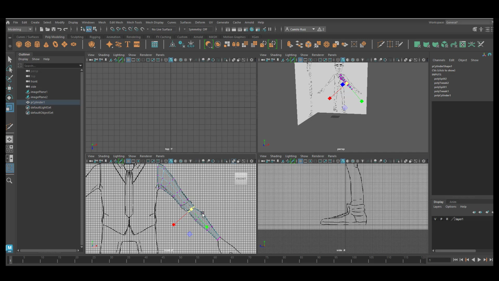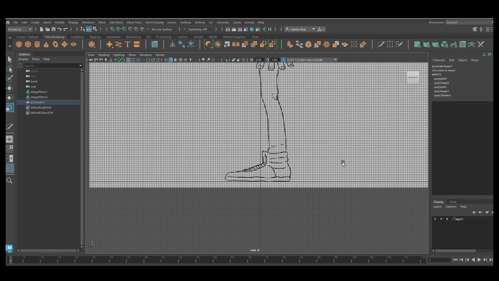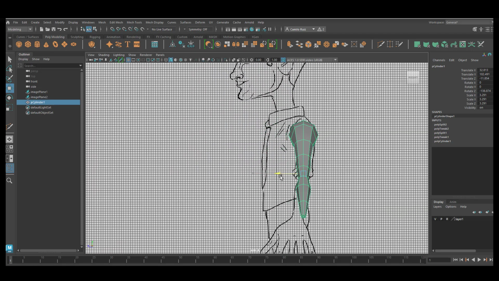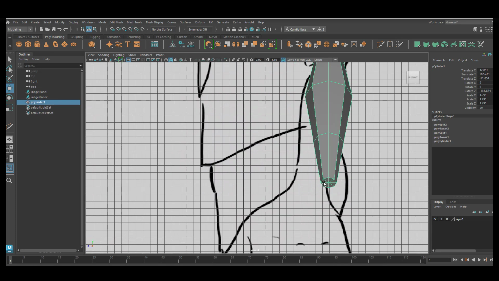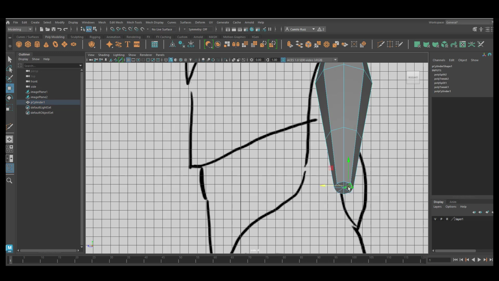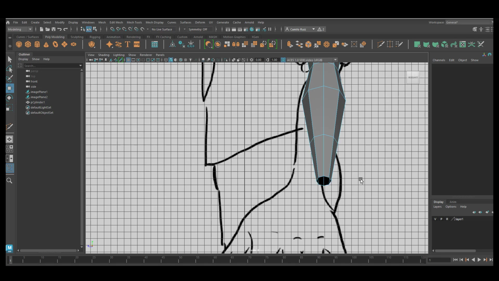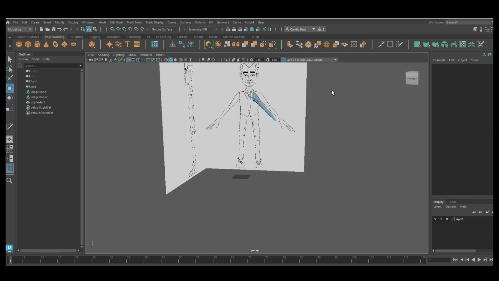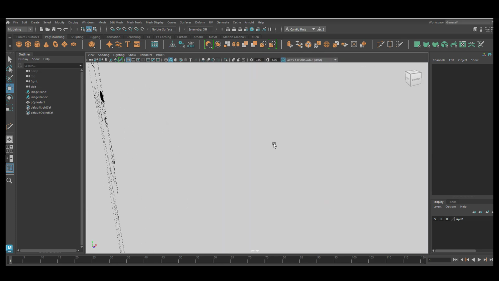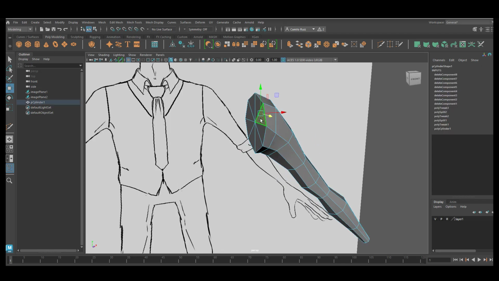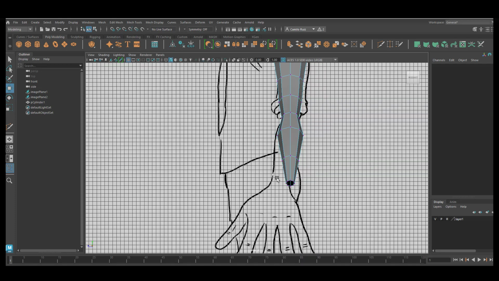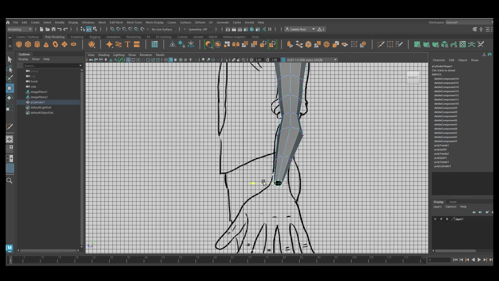Now, notice that we only worked on the front view. We still need to work now with the side view. Go to Object Mode and move it into place. By the way, you can also select the faces on the cap and just delete them. You can do the same at the top. Then selecting the vertices again, we're just going to move the whole thing into place.